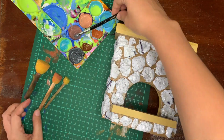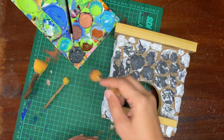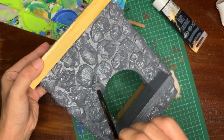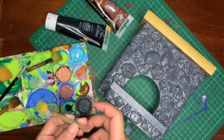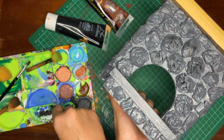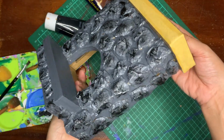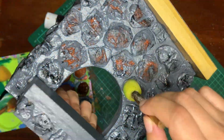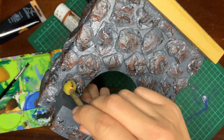It's time to paint it. I start with basic stone color, gray. Let's continue to the second layer of the color, black. Use a very fair amount of it, because it will be just an accent of the color. And then I'm adding some more brown, just a very fair amount of it. Just do the color layer by layer till you're happy with it.